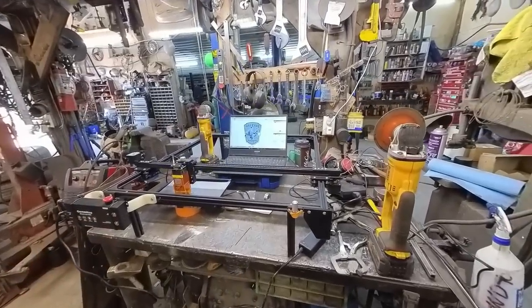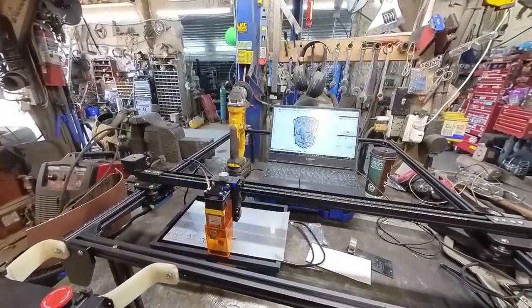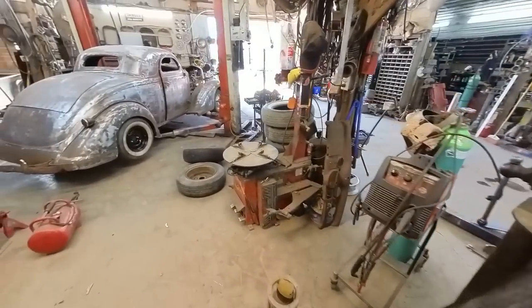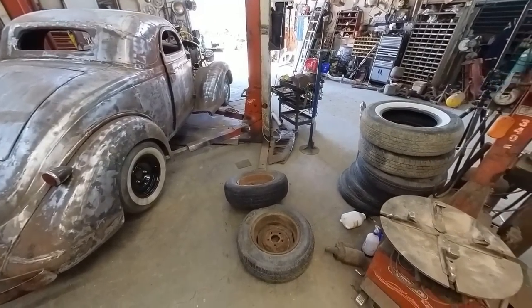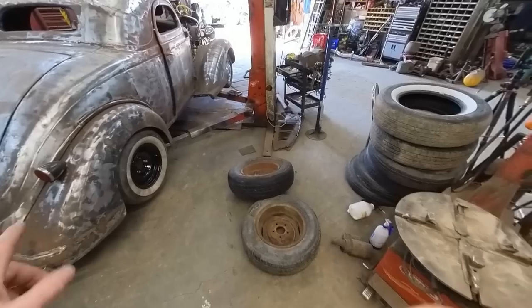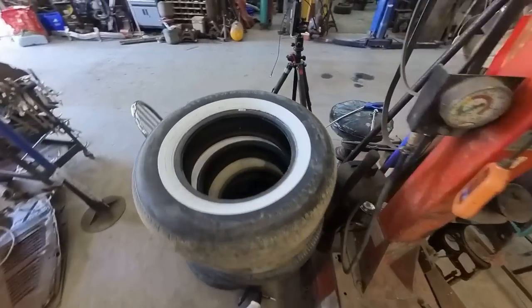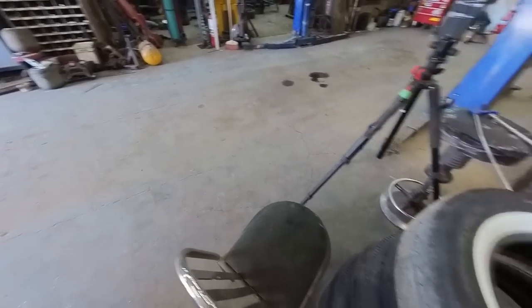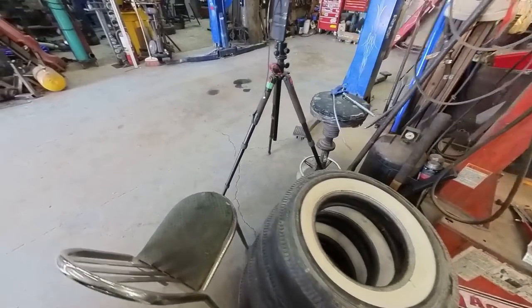Alrighty, we've got our table there doing its thing. I'm trying to make some crests, kind of mentioned that before. Anyways, I'm playing with that. While that's going on, I'm going to switch out these tires. All my tires are the same size, so we're going to try these bias plies down here. They're not a permanent thing, but at least we'll have even-sized tires.